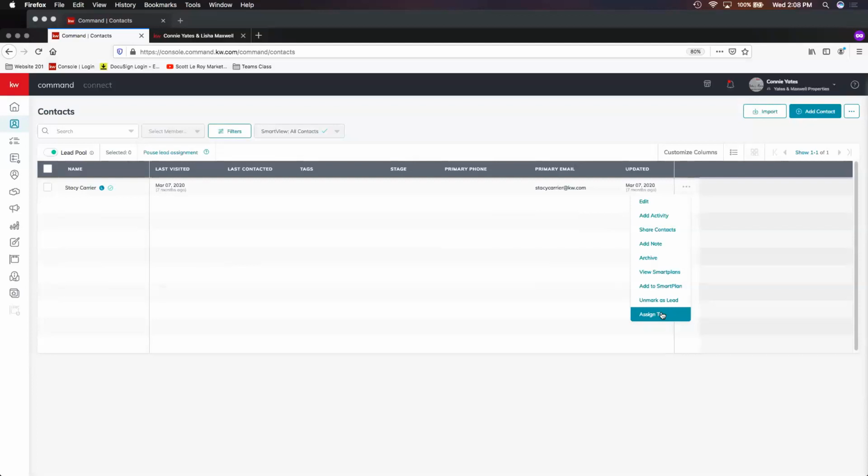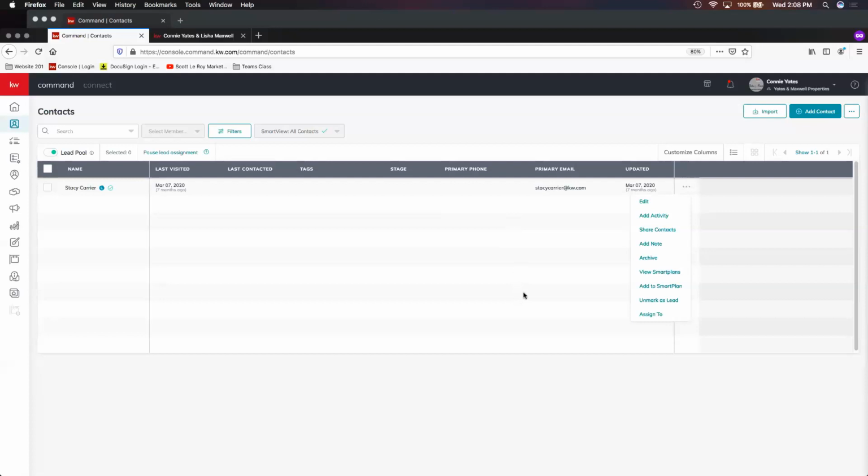What is soon to come is any agent that is essentially on the team will have access to grab leads that have been obtained and assign them to lead pool. Meaning that if you have leads that come in and you want to assign them to lead pool, it will allow everybody on your team to turn on lead pool as long as they have their team selected, and they'll have access to those leads. You, as the owner, will be the only one allowed to assign them. However, they will have access to the profiles.